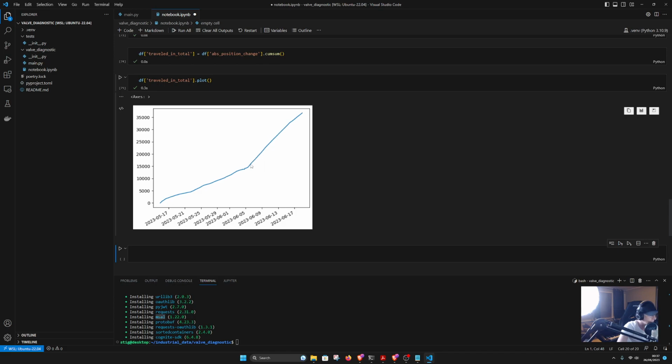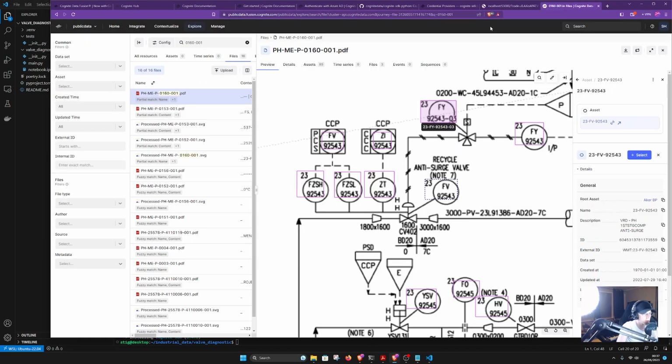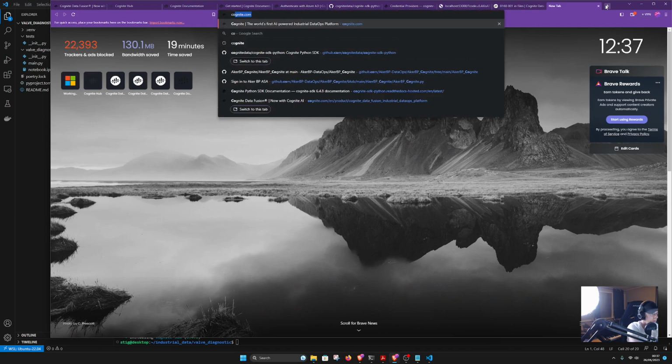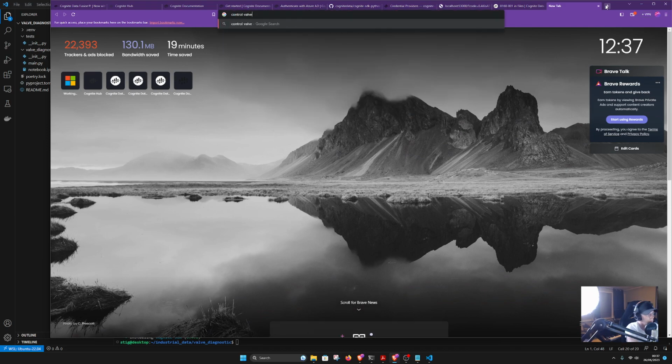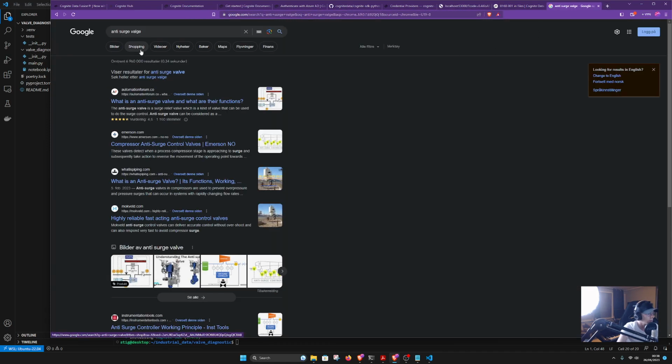I don't know if it's healthy or whatever, but I think this is quite insightful, because usually you want these valves to move, but not to move too little and not to move too much. Because if we have a look into how control valves are, maybe we can search for the valve.